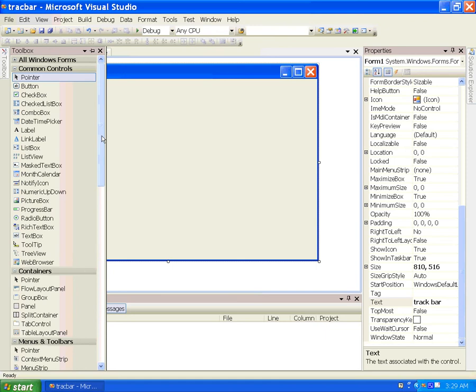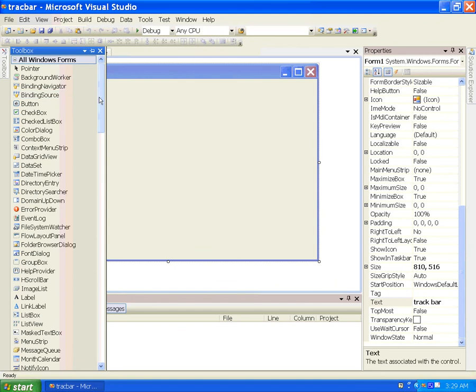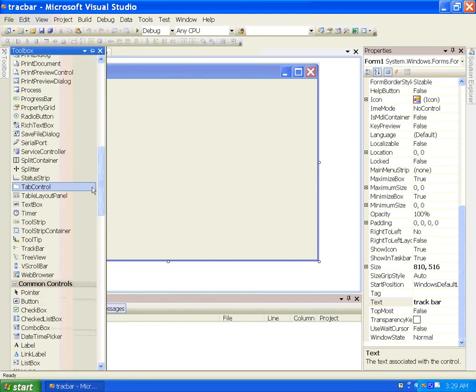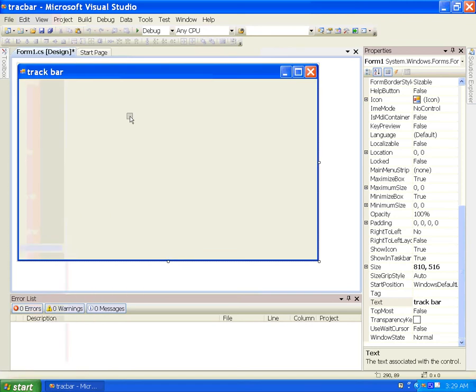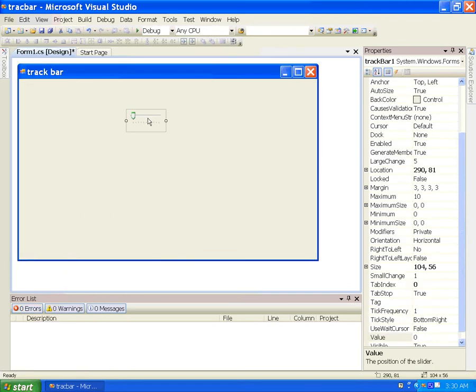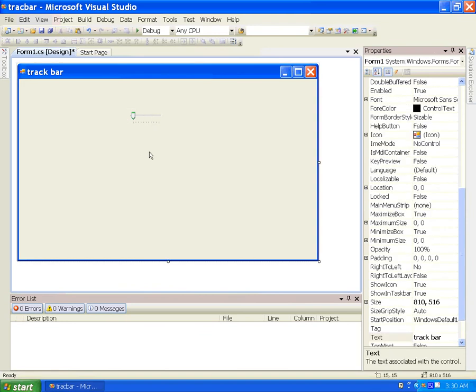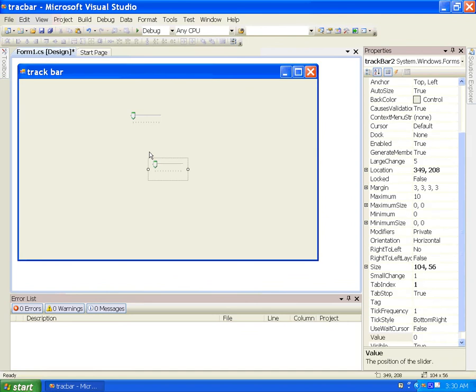Now drag 3 trackbars from all windows, and this is the trackbar 1. Ctrl-C, resize it.